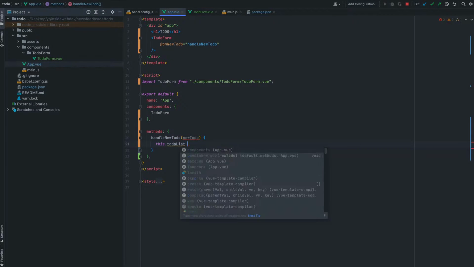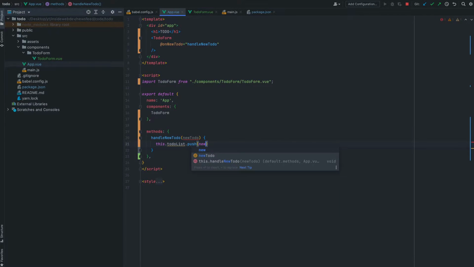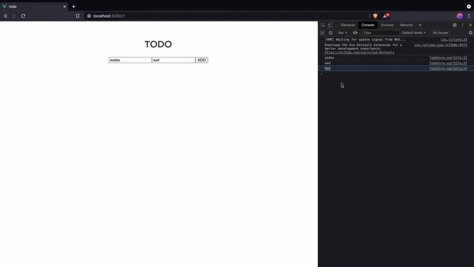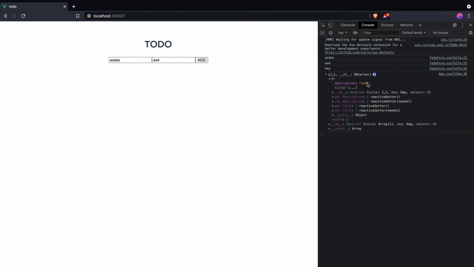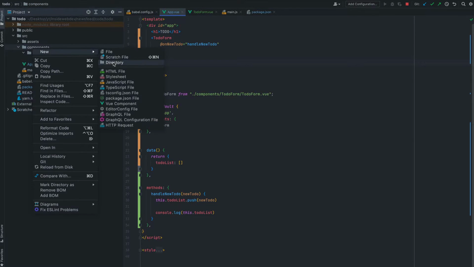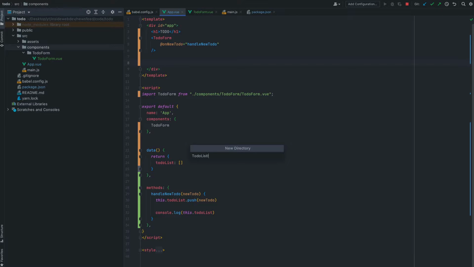and then here to do list, we're gonna push new to do. So here it's complaining that this doesn't exist, so let's just create it real quick, and now we have a to-do list. Here, after doing that, let's just console log to-do list, and now we should be able to see, once we do this, we can go here inside and we can see that there's a title, description, and now what we can do is basically create our list. So let's just create a new component that's gonna be called to do list item.